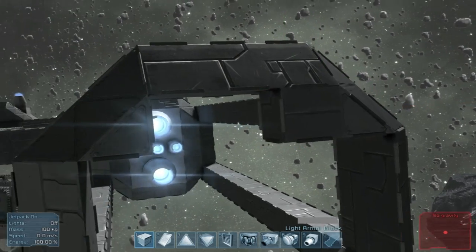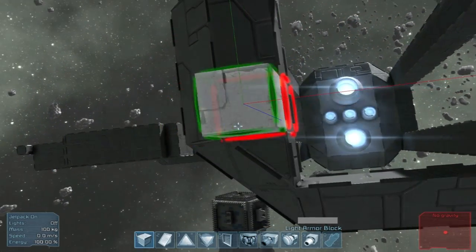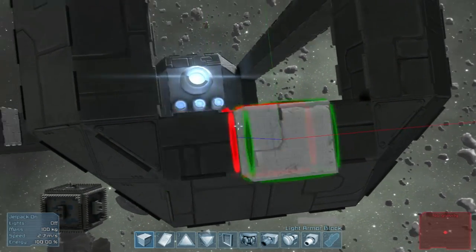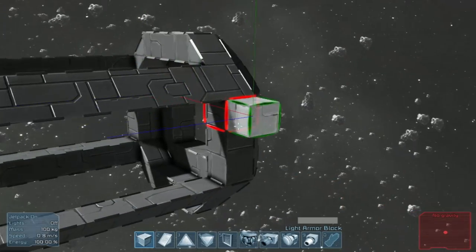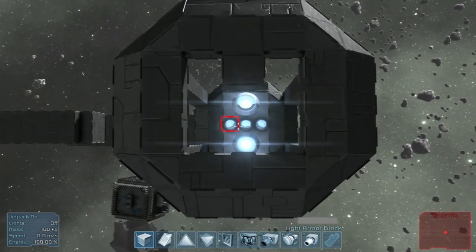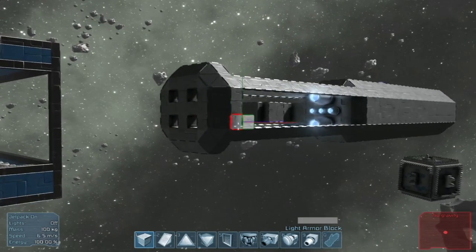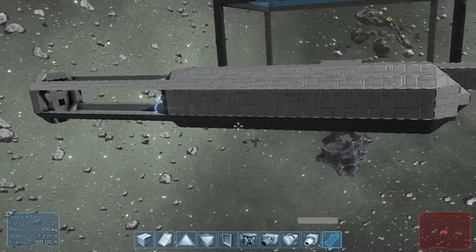Alright, so I guess that'll mean that we're just going to have to fill this part in, maybe. How much room does that leave us with? Because I'm looking at... Oh no. I'm looking at the image that I had downloaded, like the schematic looking thing. And this kind of looks like the end cap piece, but it actually has two rings in it, and it has a cross beam like this in the center. So I guess we'll just have to deal with the cross beam, and we won't have a second loop inside there like it would normally have on the screen. But I like this. This is really good.